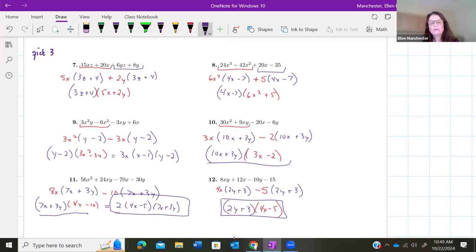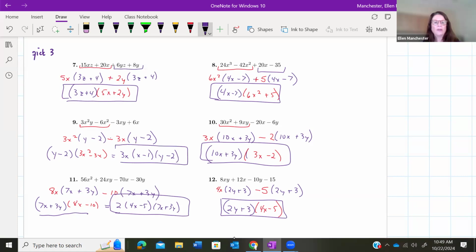Now, if you want more practice, go ahead and write the answers down next to it, and then go back and make sure that you can work to those answers. And the answers are in the back of the book too, the back of the packet. So you can always check there also if you don't have time to write them down. But it's always a good idea to do these over and over and over and over, do one kind.